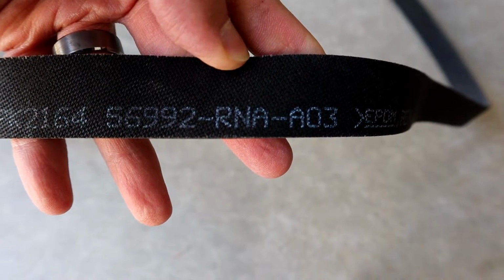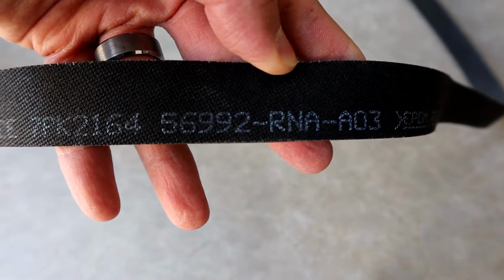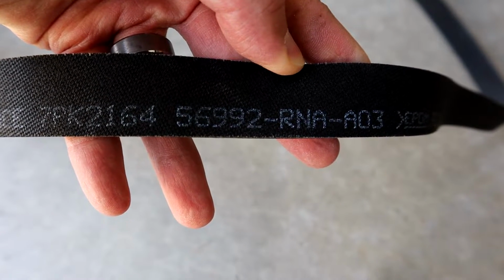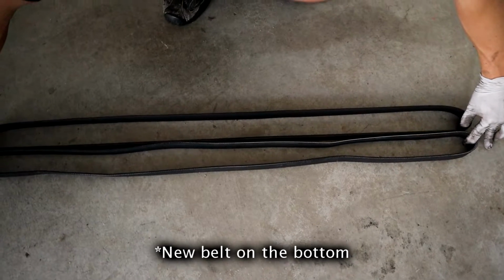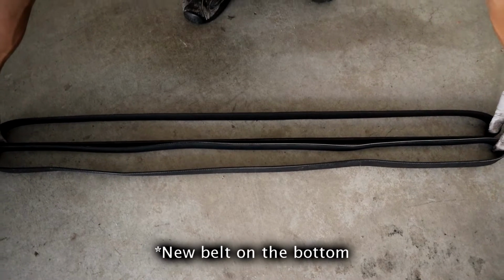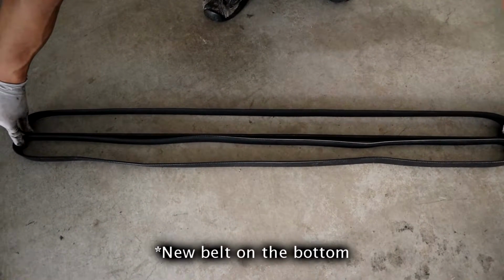Maybe it's 83 or 84, but it's still not even close to 85.5. And also, as you can see, when I took the old belt off, I compared it to the new belt, and it's the same length. So that's kind of weird. I don't know why they came up with all this fuss, saying we're going to give you a new part number and all that stuff.